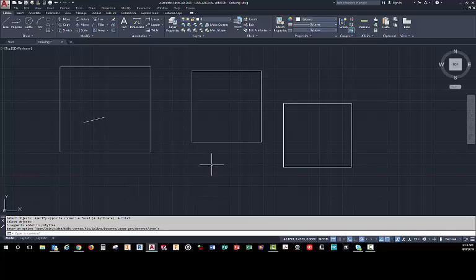Now there's also, well, I'll just go ahead and tell you about this one too. You also have the join command, right? It does the same thing. So if you wanted to pick these 4 items to join, you don't have to turn them into a polyline, even though it probably will turn it into one for us. And then you hit enter. And so now, if I hover over it, it turns it into a polyline. So there's 2 ways if you want to hook them together. There's pedit, or there's join. The join command's a little easier because that's all you're doing.